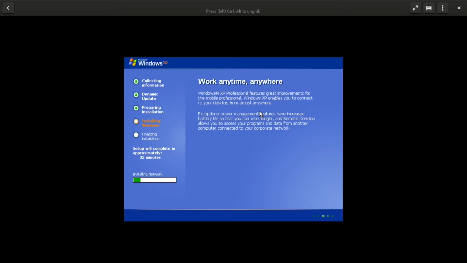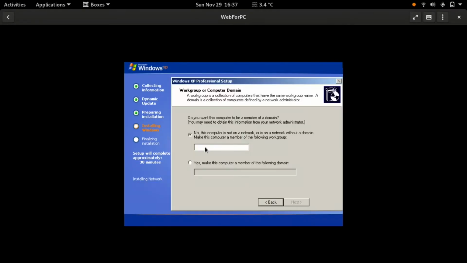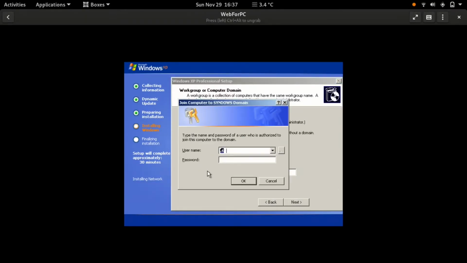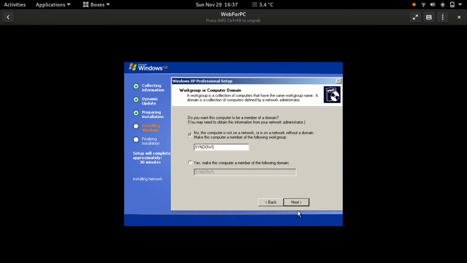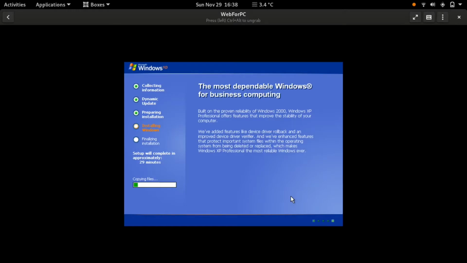Okay, so Control and Alt releases your mouse from Windows XP to your normal mouse, and if you click it again, it's going to go back. So now normally, all right, but let's just be happy that it worked out until now. Actually, I've done this already one time, so I'm just going to do it again.